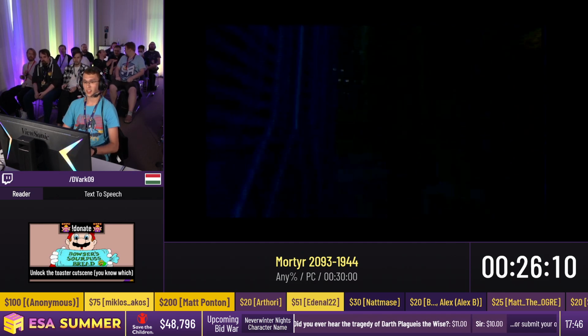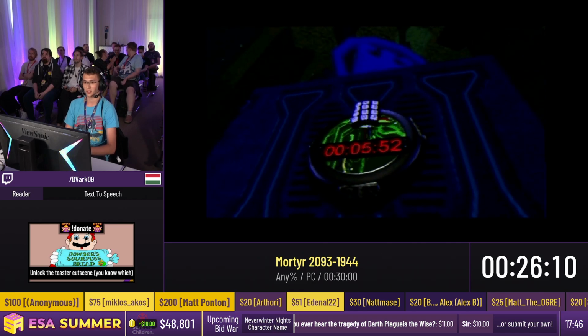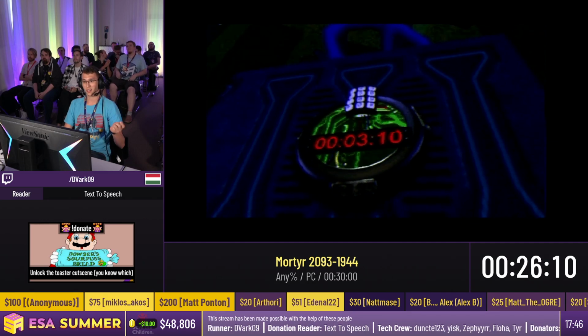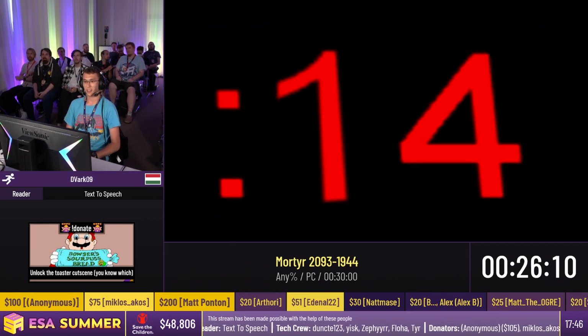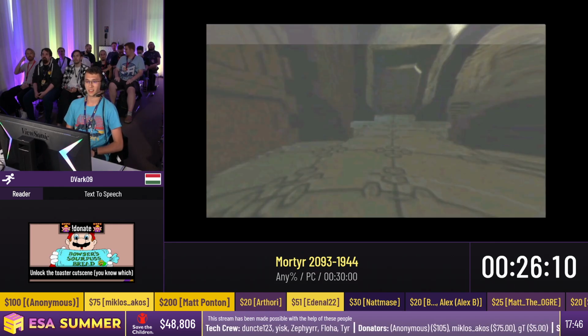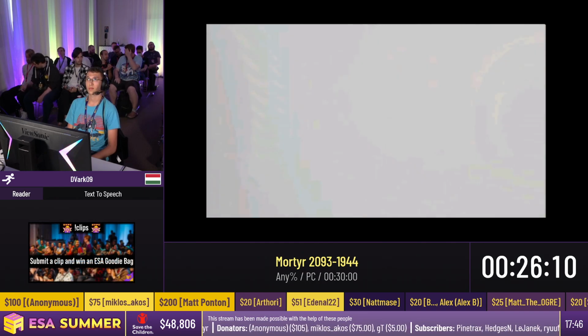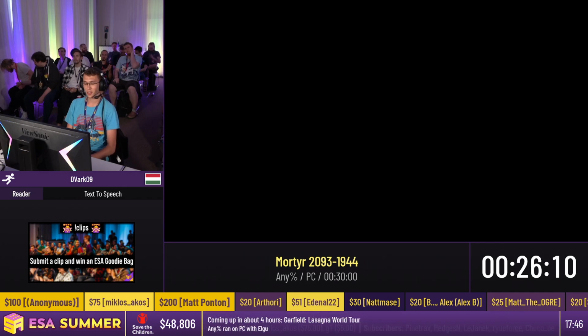So we have this cutscene of Mortyr activating a bomb with a 10-second timer on something. It's probably the time machine so that they can't go back into the past, so to stop you from doing what you did. But it's confusing, I don't know. And that was the whole cutscene.